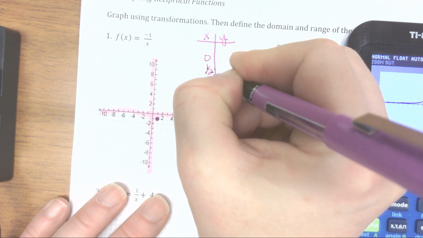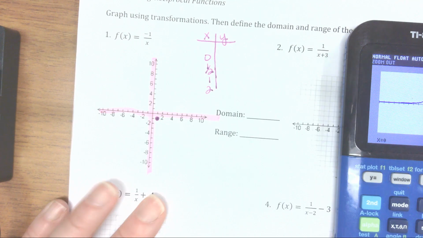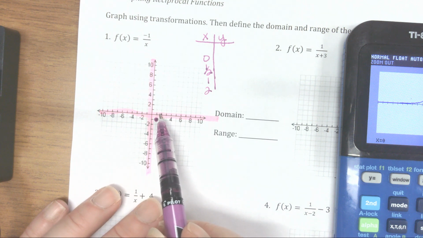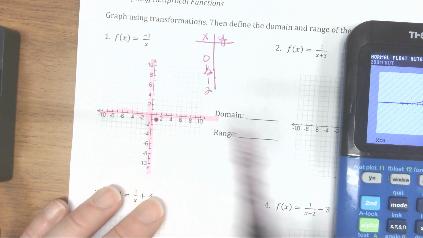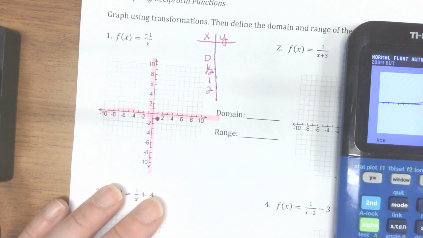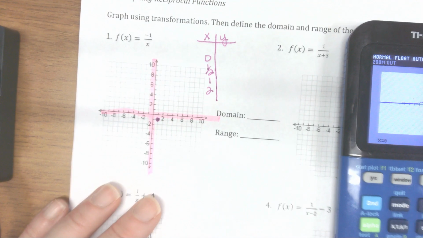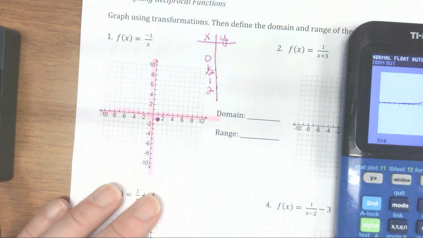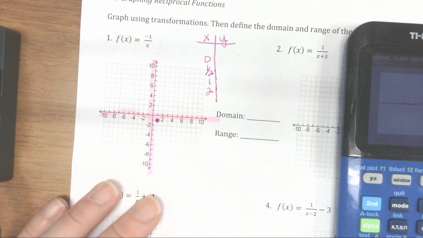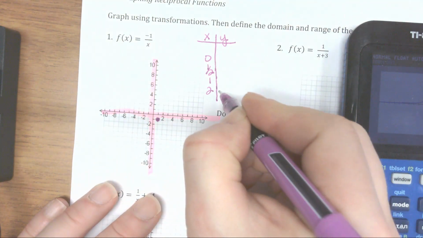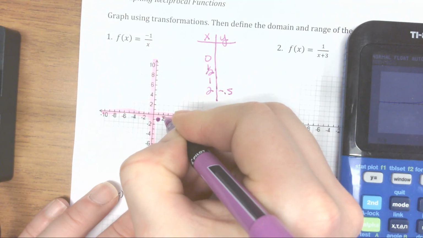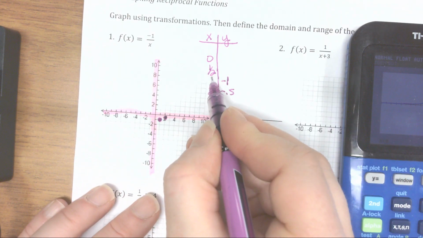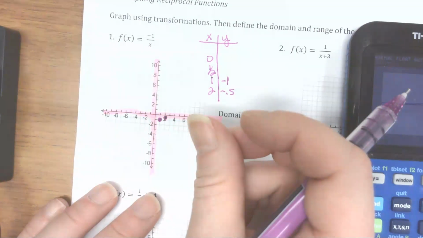I'm going to do this. How about 2? What's negative 1 divided by 2? Negative 1 divided by 2, what is that? So like it would be right here. And I thought I would put, what happens when you flip 1/2 around? What do you get? 2.